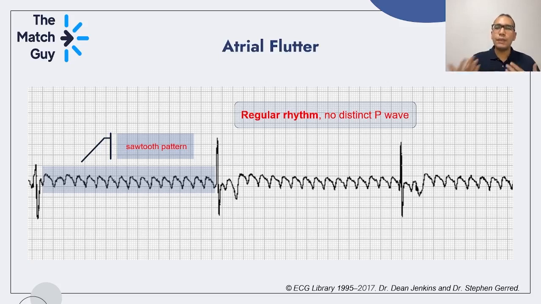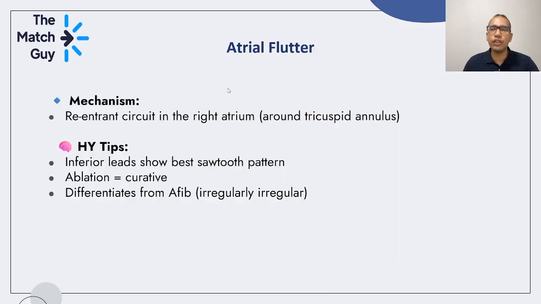Now, what's basically happening here in atrial flutter, there is a re-entrant circuit spinning around the right atrium. It's usually in the tricuspid annulus, and that circuit keeps firing rapidly, creating those repetitive flutter waves that you see on ECG. You'll notice them best in the inferior leads, and we will talk later in this video about the leads, so leave it for now.